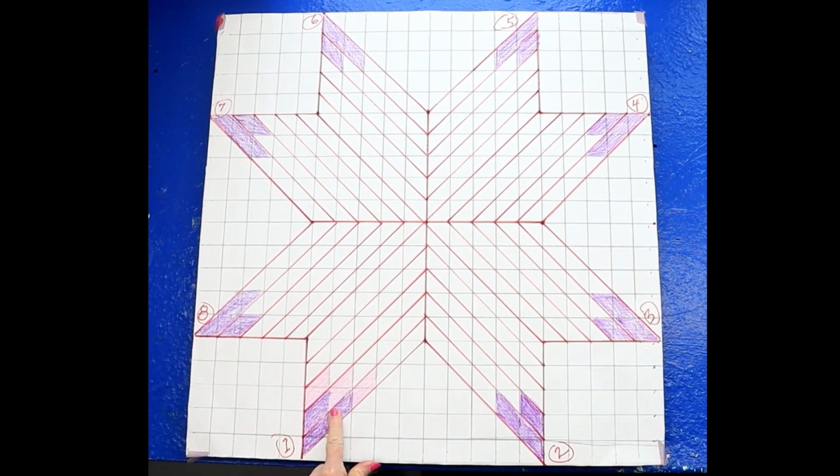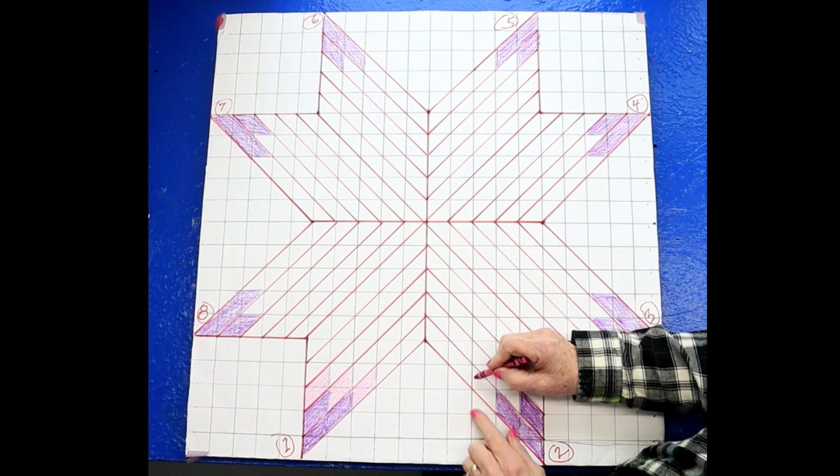If you've never done one of these before, you kind of have to get your mind on it, but you can actually see it. Once you do one, you can see the two. Now you can actually see the three blocks.